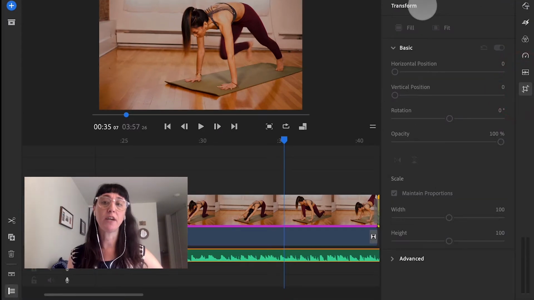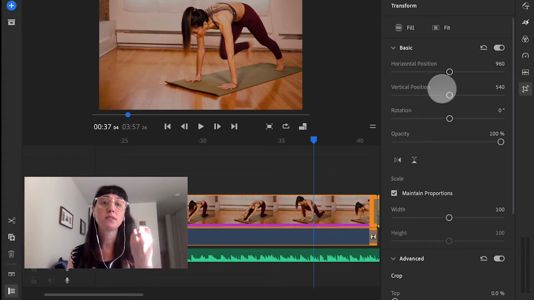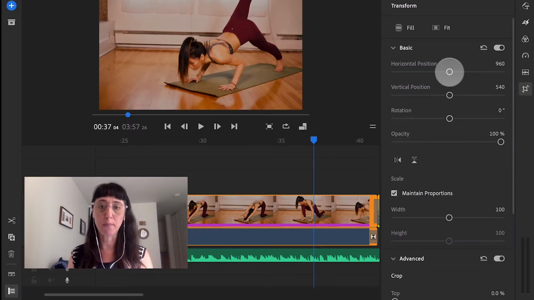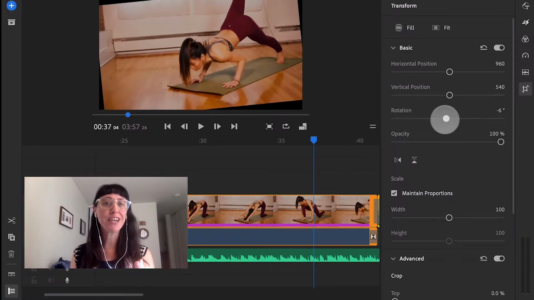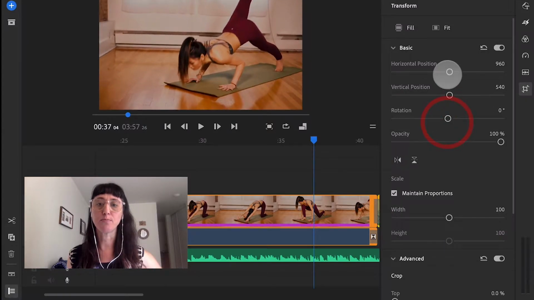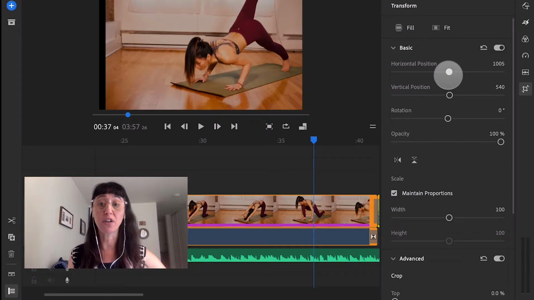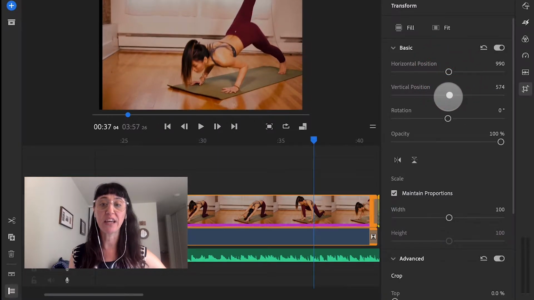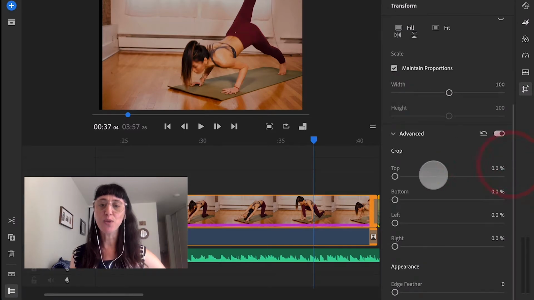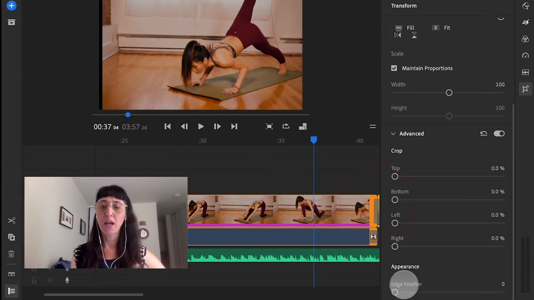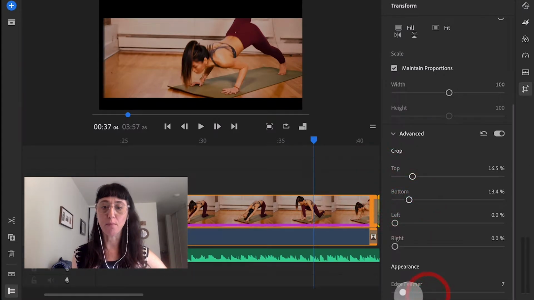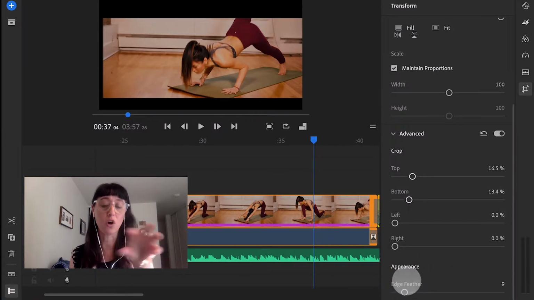The last thing we have here is transform. Transform is if you want to make some manual alterations to a clip. So let's say I want this clip to rotate, for example. All I do is simply drag this rotation bar and see how I want that clip to rotate. Maybe we want to change it horizontally, we want to change it vertically, etc. So you do have some nice options for cropping the top, the bottom. When you crop, you might want your edge feathering, which just gives it a nice soft look around the edges.